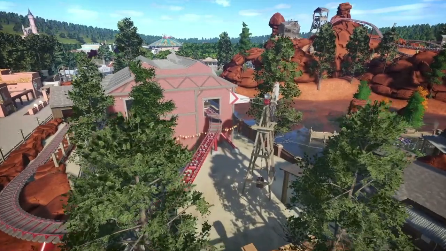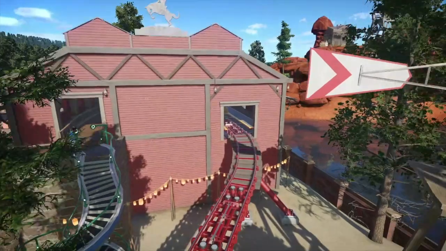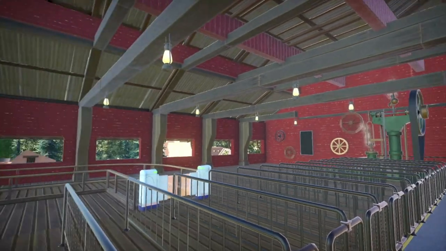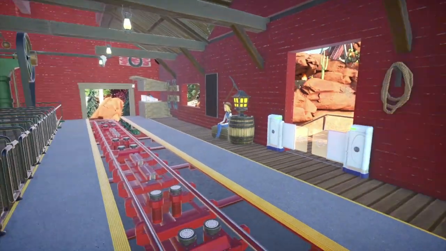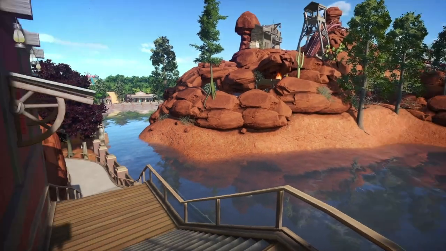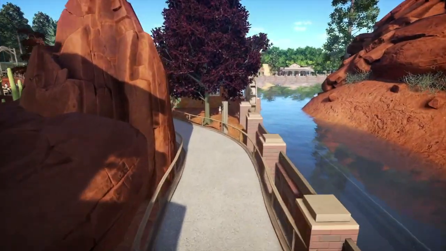Let's see, I'm trying to see if we can look in the station. Yeah, the detail here is really nice as well. So you've got your entrance, we've got our exit here, and as you exit out to this lake and these rocks and just that beauty. Really, really well done.